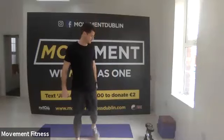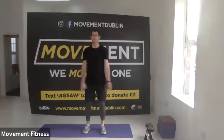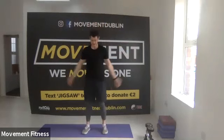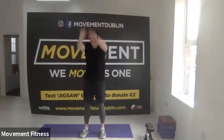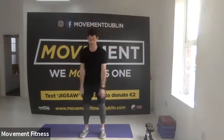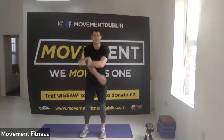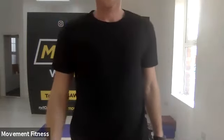Okay, once you've done 10 reps of that, let's open our shoulders. Nice big circles, okay? Let's do 10 forward and then 10 reverse. Nice big circles.